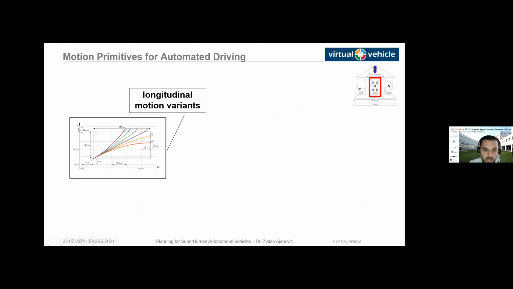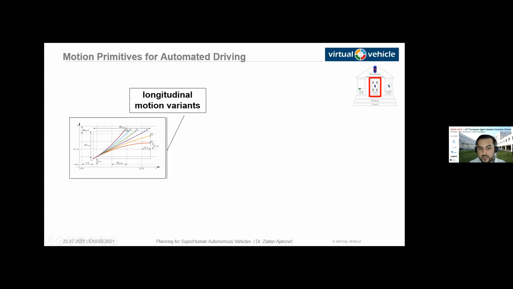We have on one axis the position along the road, and on the other one, time. And when we plot the initial velocity for a node, it represents the slope here. So geometrically, the initial velocity is a slope. We have some vehicle which is at some position with some velocity, and this initial velocity of the vehicle constrains our initial slope here. To be feasible for the vehicle to execute this path, all the neighboring paths have to start with the same velocity, so that it is continuous.